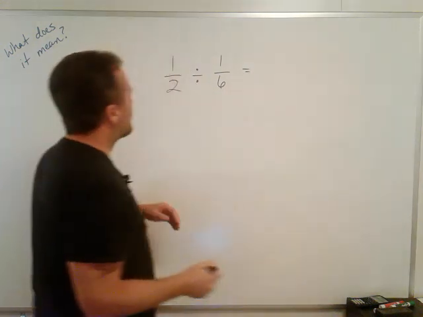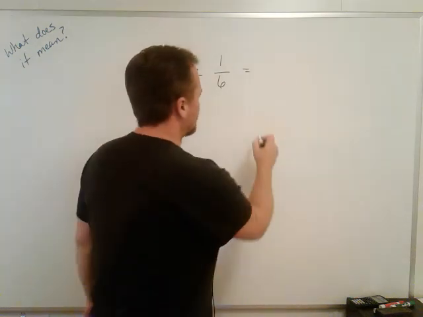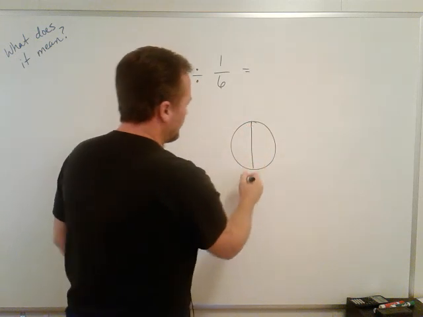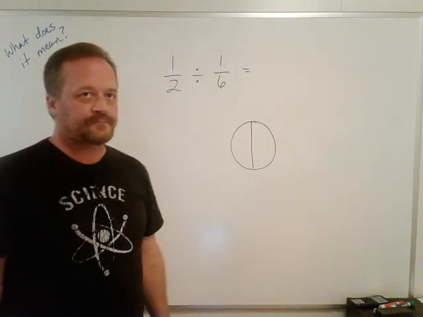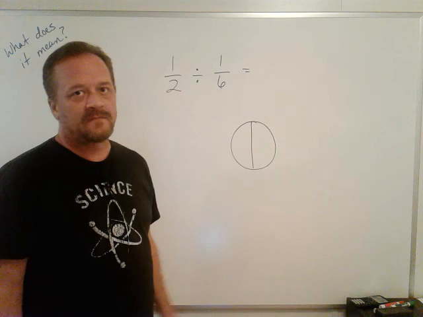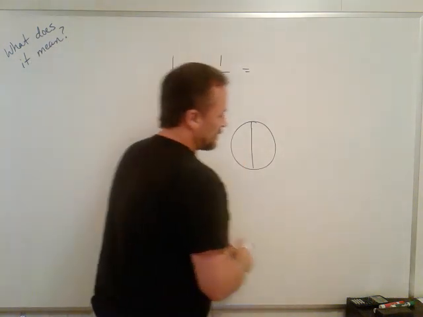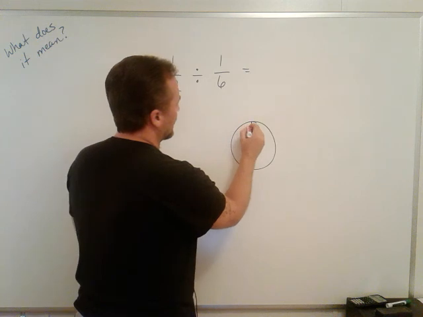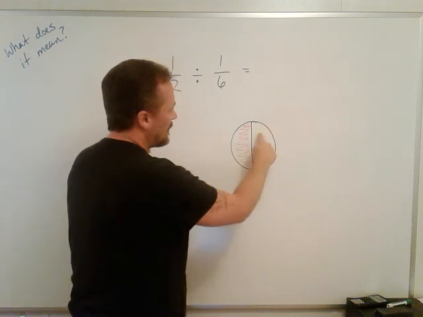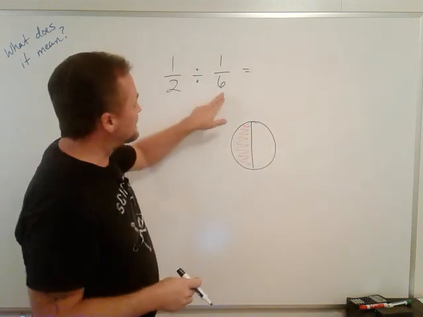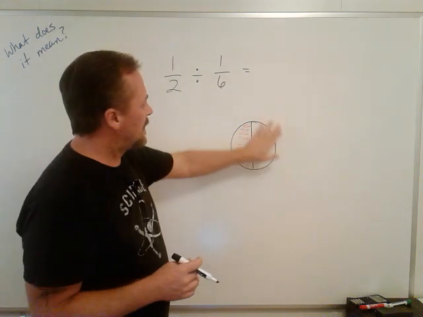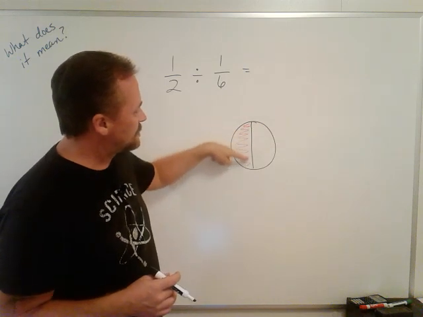So let's draw a picture. Let's draw a picture of a half first. That's not too hard. We know what a half looks like because we can just draw a line straight down the center. Here's a half, here's a half. But since I'm dealing with a half to begin with, I'm basically going to ignore one of these halves, okay? Let's say that I'm going to kind of ignore this half for now. I'm only concerned with this half because I want to know how many sixths are in this half. Now that doesn't mean I get to ignore the whole pie, I'm just not really focused on this side, okay?